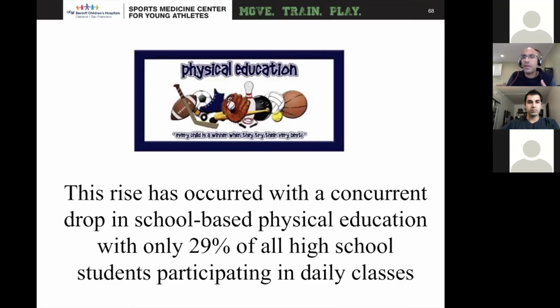Now you have to think about that: okay, there are more people playing club sports and things like physical education are dropping in schools. Where are groups of kids who don't have the money to play private sports or club sports actually getting their physical activity? So there are no PE classes, and PE classes are like Sachin's CrossFit class. You're working on core strengthening, you're working on all those things. You're getting those basic things there.